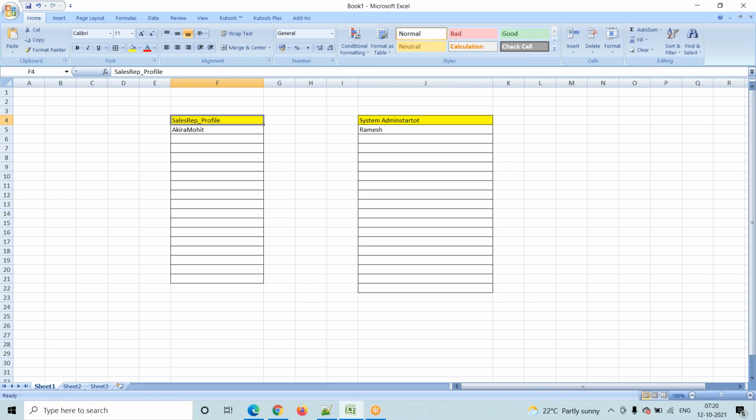Suppose 600 users are there in my project. If I create one field, I have to verify which user I should give permission and which user I should not. So it is very complex.